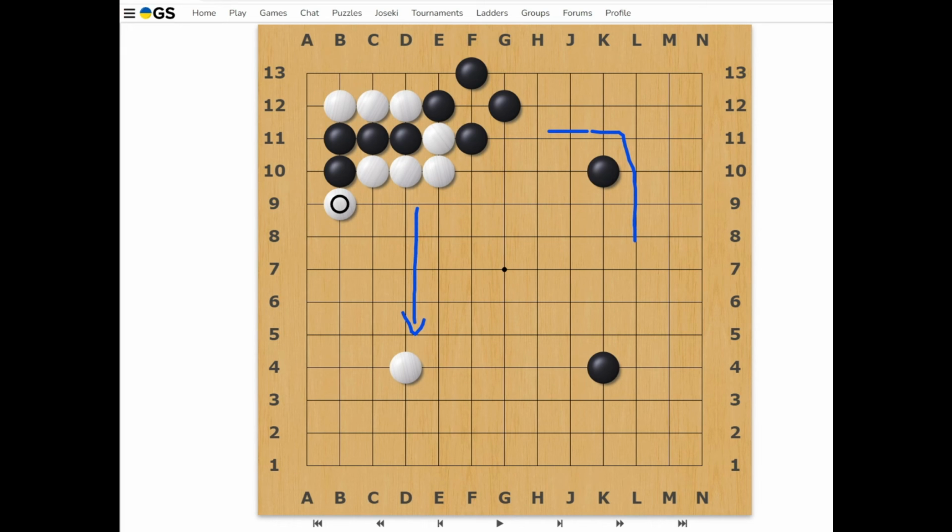I think it's better for black, and the reason I think it's better for black is a matter of sente, because notice how after these exchanges white has to block. Black has sente, and black could do something like this, which would clearly put black ahead on the board.